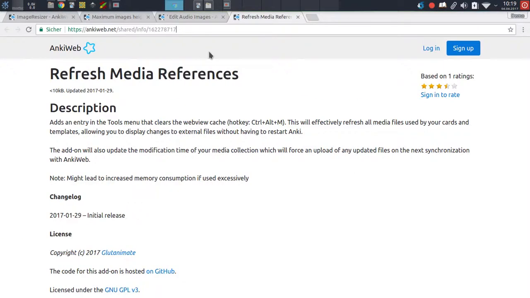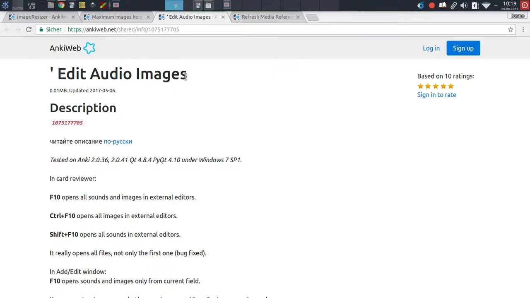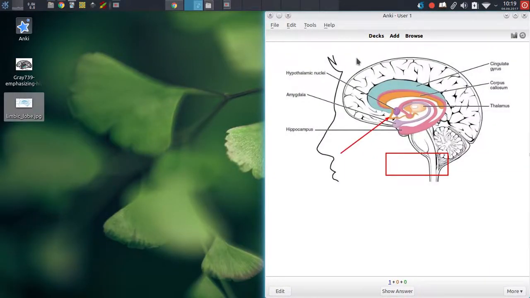If you're using the Edit Audio and Images add-on, you will not have to install my add-on because it's integrated in here by default, which is quite convenient. The other thing this add-on does, which can also be useful, is that it prompts Anki to resync your media collection when performing the next synchronization. So by default, Anki is not capable of identifying changes to image files and will only sync them once you add an additional file to your collection or remove an existing one. But by using this add-on, you can just prompt Anki to also sync the changes that you might have performed to your image files in the interim.